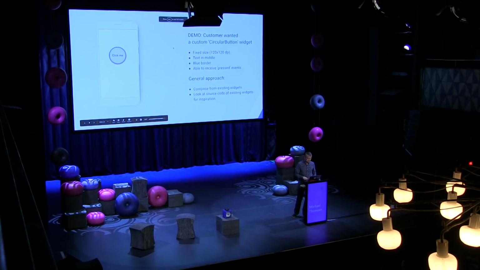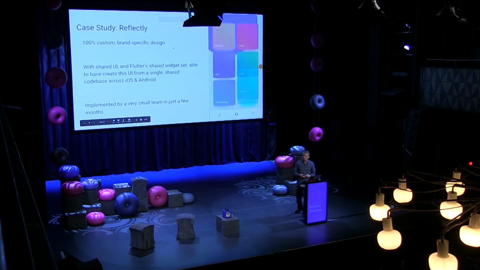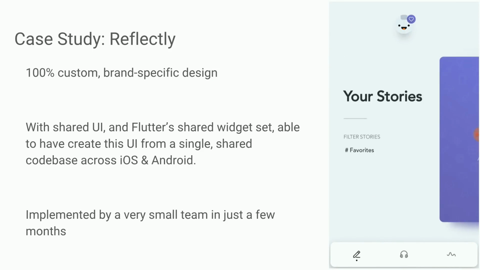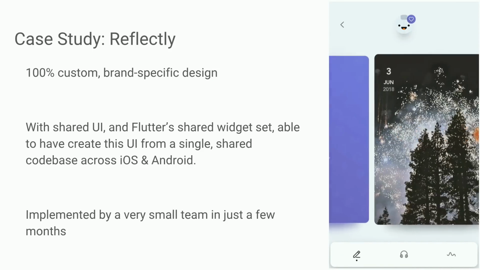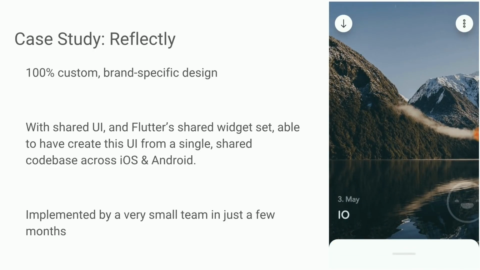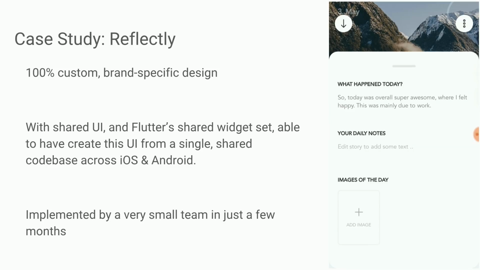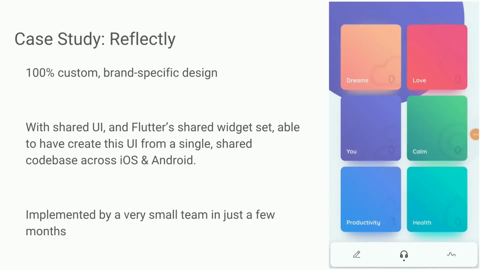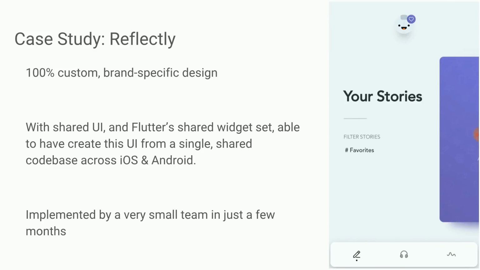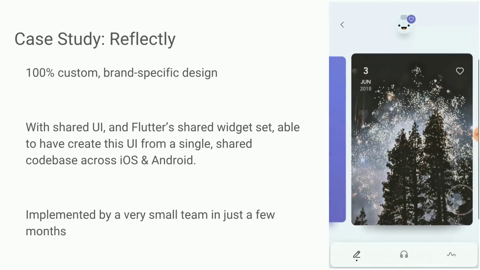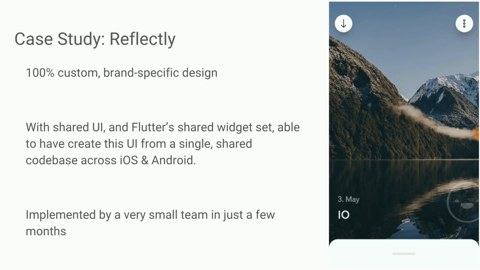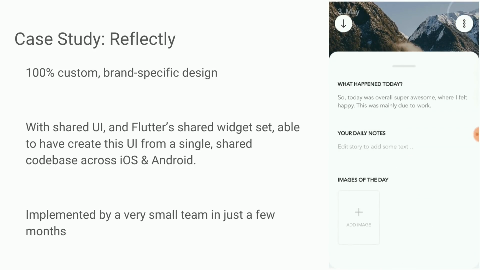All right, moving on. Here is a less naive example. This is actually from a Danish company called Reflectly. I don't know if they're here today, because I think they're in Copenhagen, but they often are. Anyway, they have this highly custom app. Everything is custom here. The fonts are custom. The animations are custom. Each and every control that's on here is a custom control they wrote. And I think it's a super beautiful design, and it conveys this very calm environment that they wanted to have.